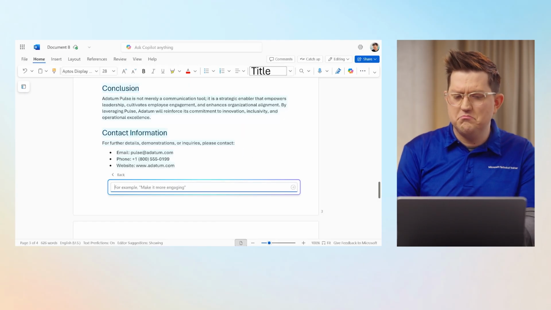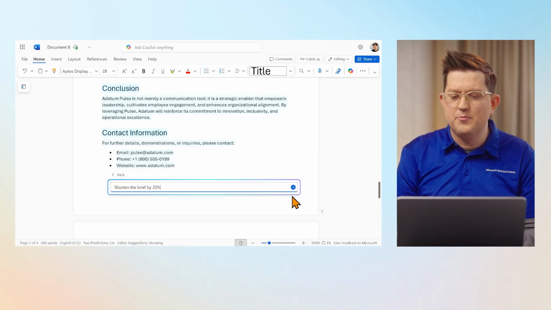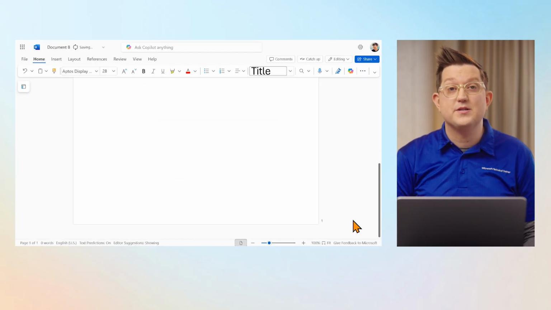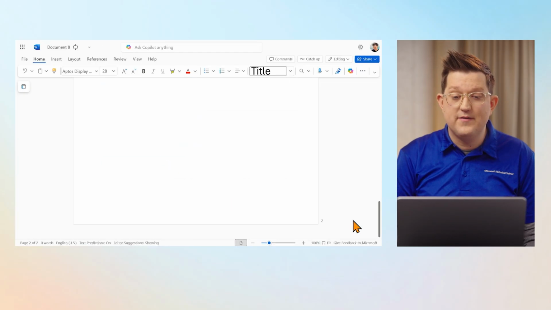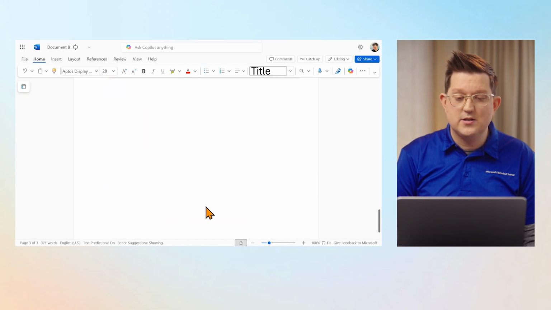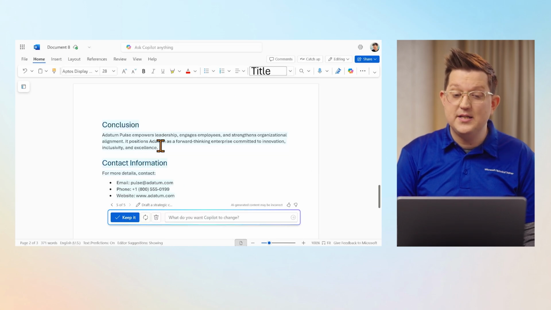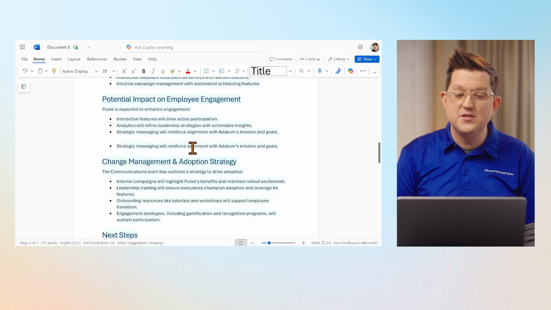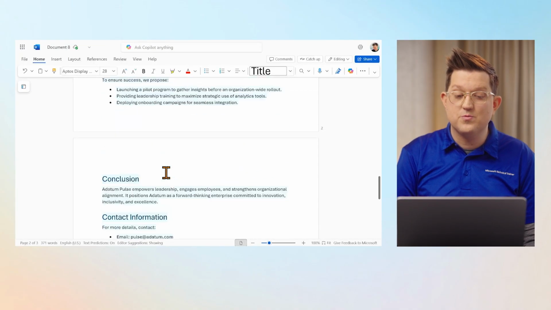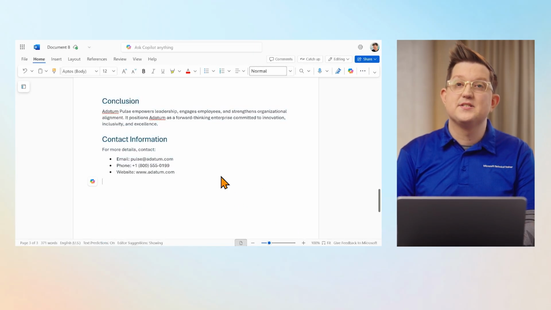Shorter. Could we shorten the brief? Shorten the brief by 20%. Sometimes a modification is simple. We don't need anything complex. We've gone through, I've asked for something just slightly shorter, and it's done exactly that. It's lopped off about half a page from the last page there. So, at this stage, I'm actually pretty happy with this. It's even done a few modifications to sentences to broadly reduce the size of each one. Let's hit keep, and I want to do one last piece of analysis.